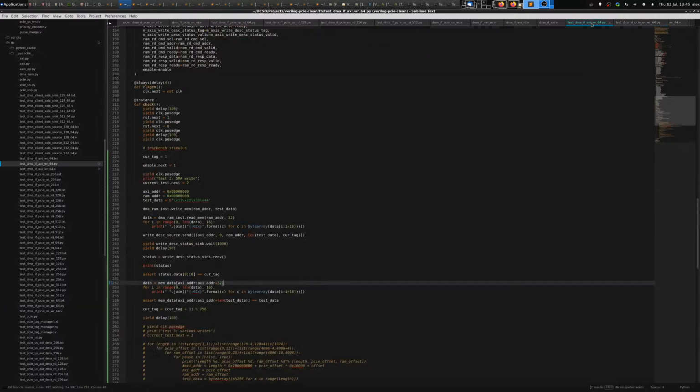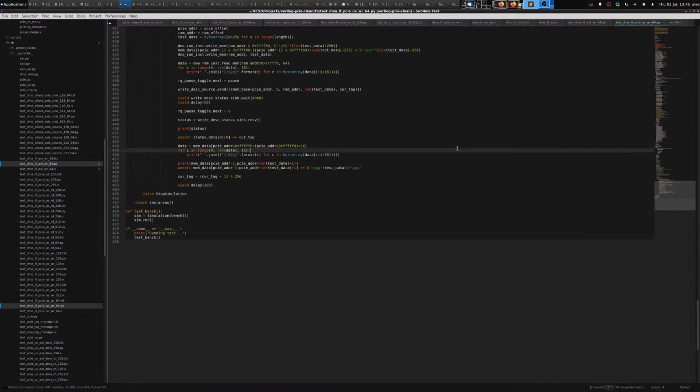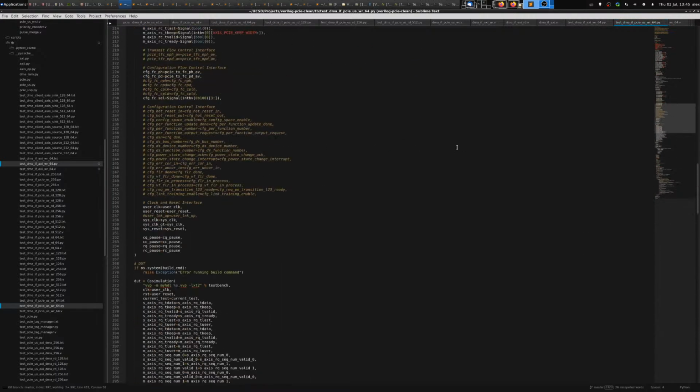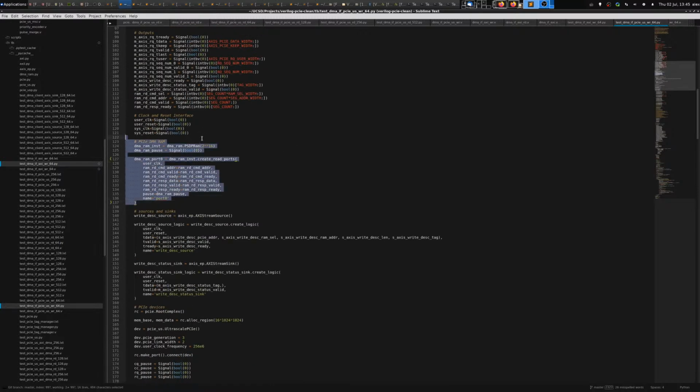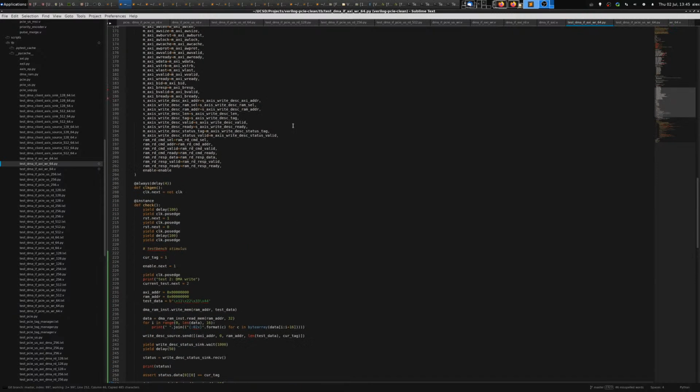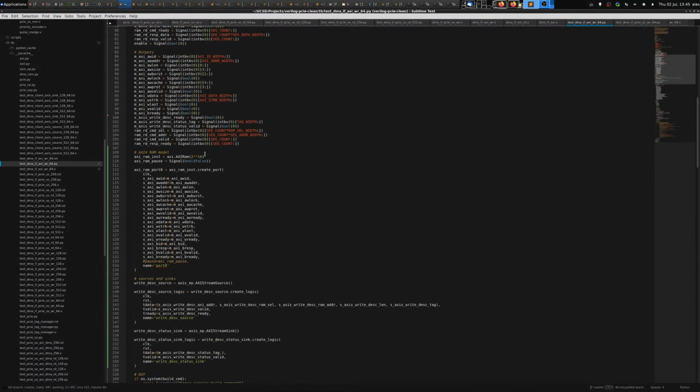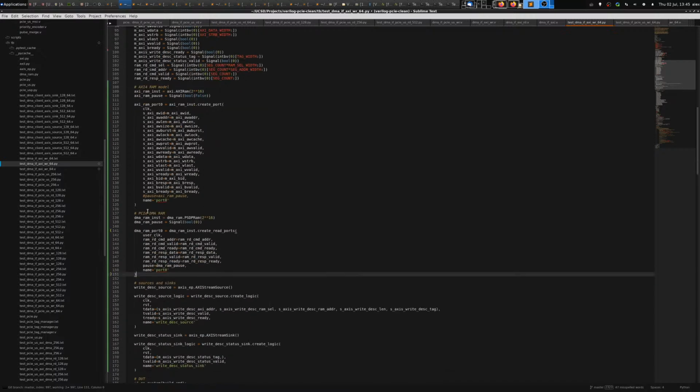Let's see. Where was that? I need to look at the DMA interface module here, and I need to pull out the DMA RAM. Here we go. PCIe DMA RAM. Well, in this case, it's not PCIe, but this is the same segmented memory that we're going to be using on the other side. Okay, so we got that, and we got the RAM.